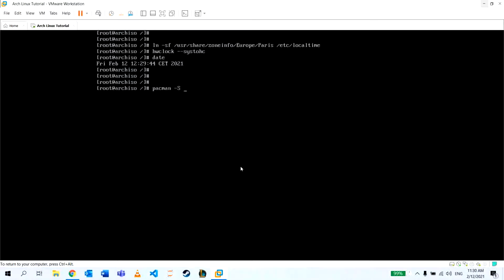So now we need to install some basic required packages, and to do that you simply write again pacman -S, and what we're gonna install is some basic packages. We need cryptsetup to decrypt our partitions. We need grub, which is a boot manager needed to select the right kernel options to boot our system each time.